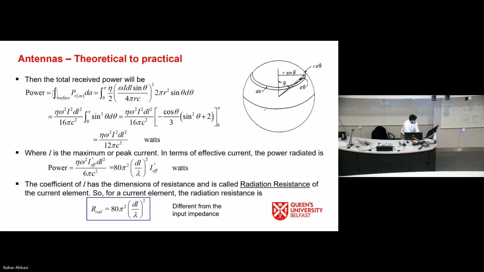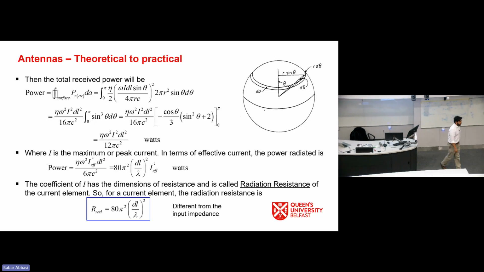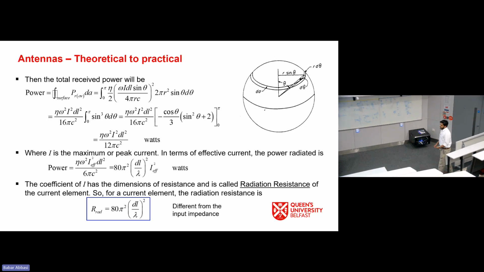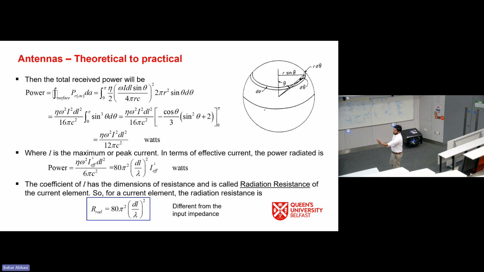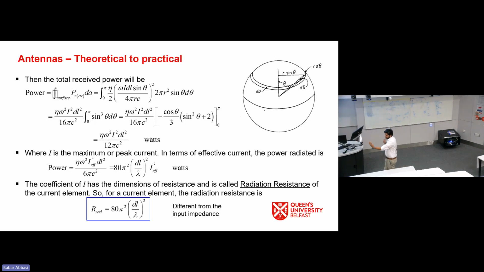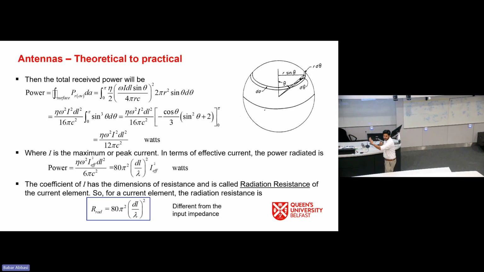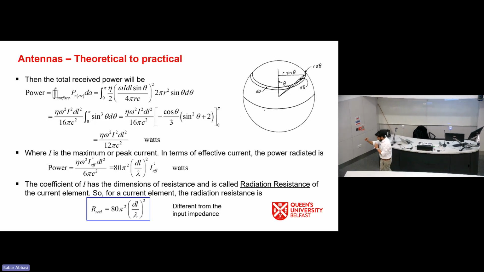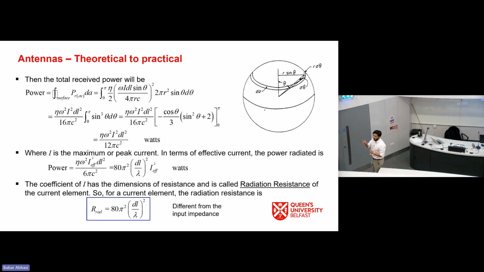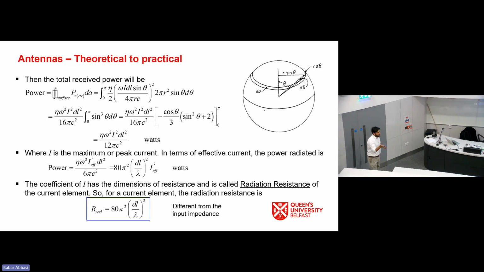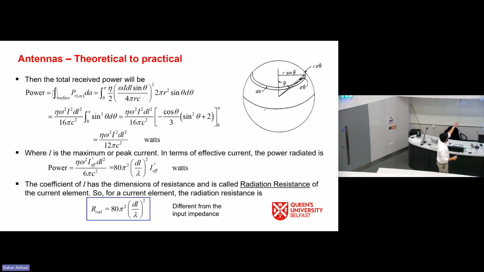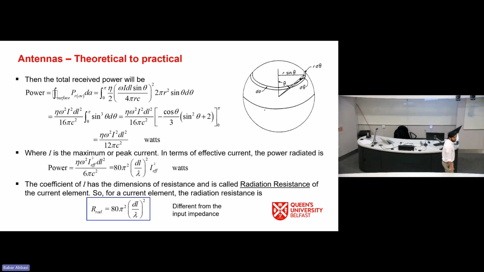Okay. So there is one last thing about radiation resistance. Whenever we are throwing energy into free space, there is a free space intrinsic impedance. So I want to match my source impedance with that load impedance, and there is an impedance in the middle. We call it radiation resistance, R-rad. It is almost equal to 80 pi square dl over lambda.